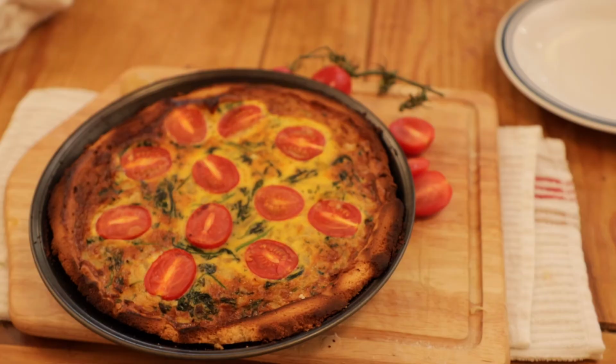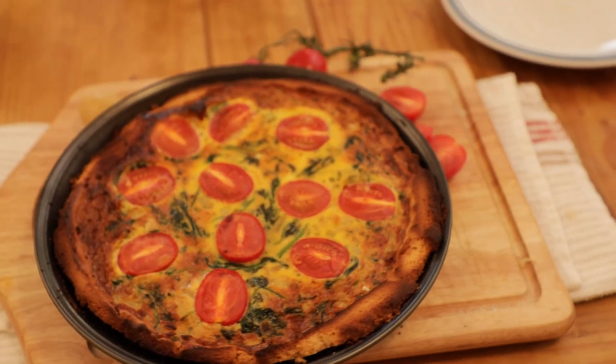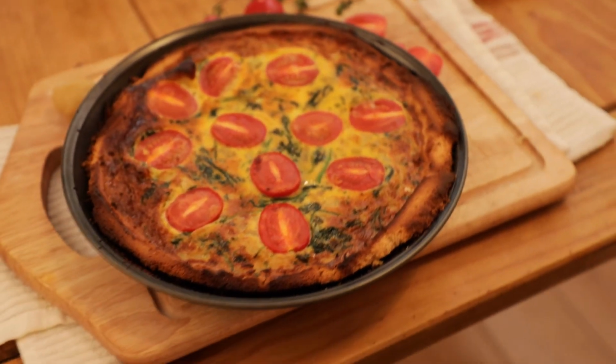Okay, so now we have just taken it out of the oven. It looks so good. I'm so hungry. I want to eat it. David, I'm going to try and hold him back. But what we're going to do now is take a few photos of it, and then finally we can have our breakfast.